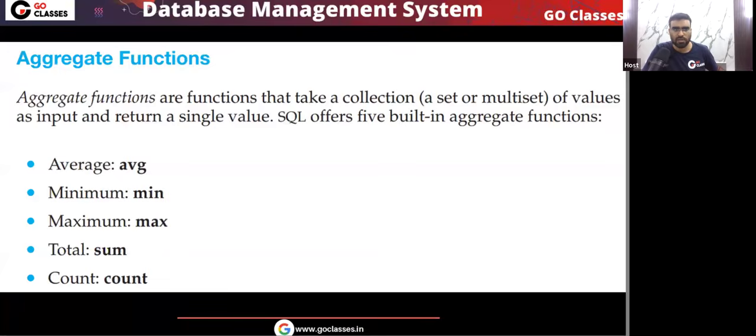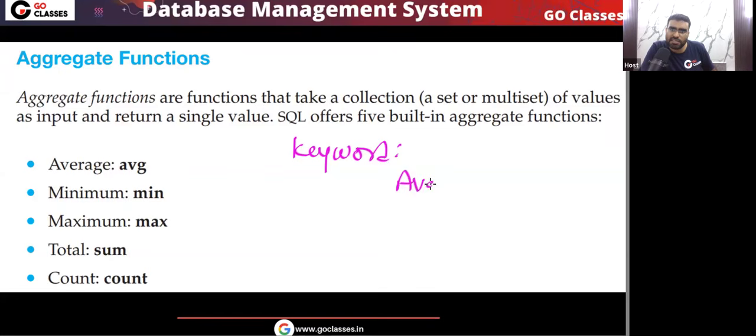Now let's move on. In SQL, there are 5 aggregate functions. These are AVG, used for average, MIN for minimum, MAX for maximum, SUM for total, and COUNT for count. Remember, these are the keywords. Average is not a keyword, AVG is the SQL keyword.